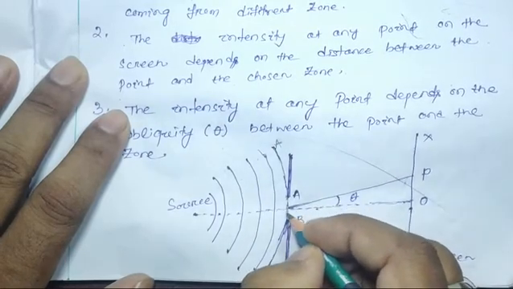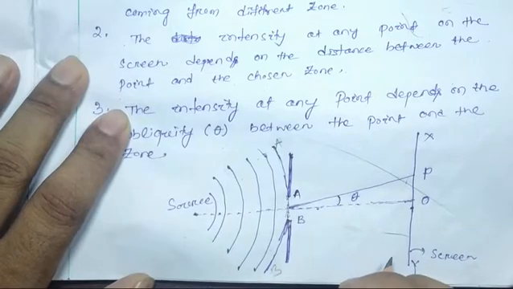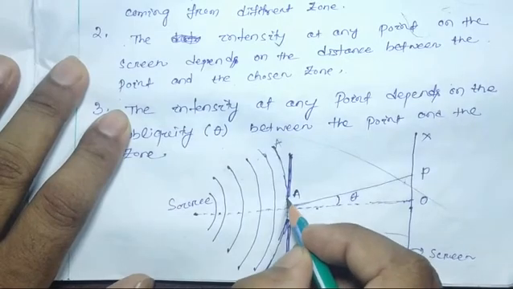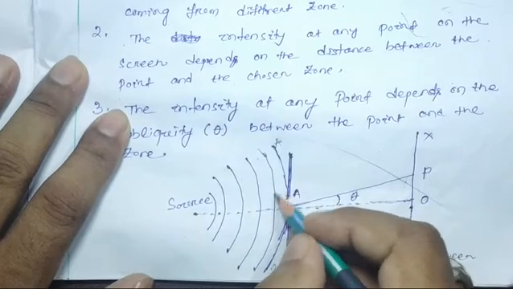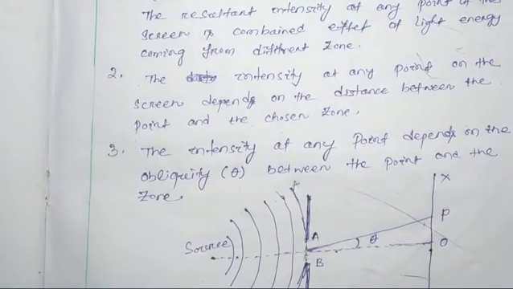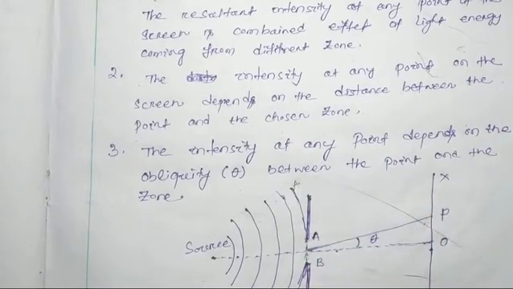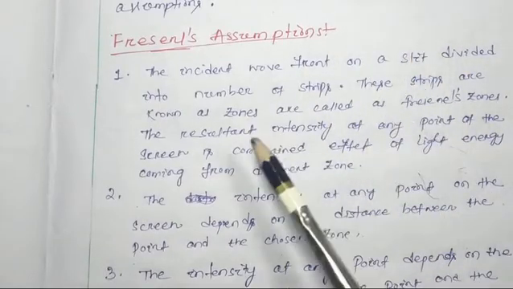point, this point, these all points can be considered as secondary sources. According to Huygens, this point will be a source, this point will be a source, this point will be a source. So from this assumption he considered that the wavefront can be separated out, or designed, by zones, which will be called Fresnel zones, which we are going to discuss on the next page.